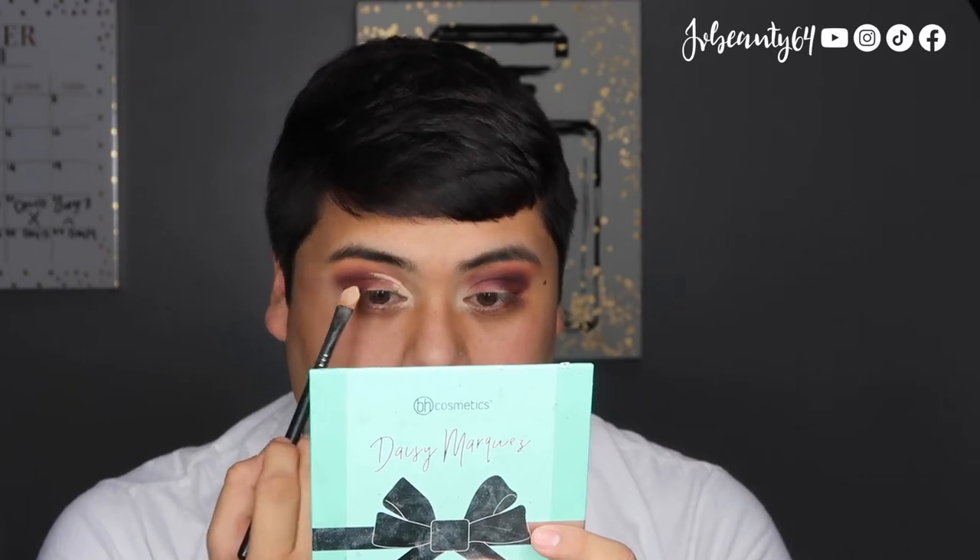To cut my crease, I go with the Born This Way Concealer using the Morphe M705 Brush. And since I do have hooded eyes, I had to start off slowly, step back, and kind of go above my crease in order to make it seem like I have a bigger eyelid. With the same No. 5 brush, whatever eyeshadow I had left, I start blending out the outer corner where the concealer meets the eyeshadow.